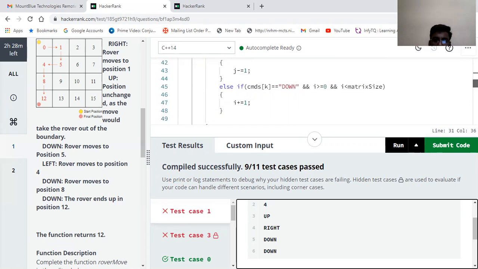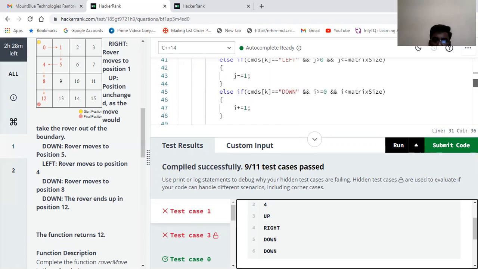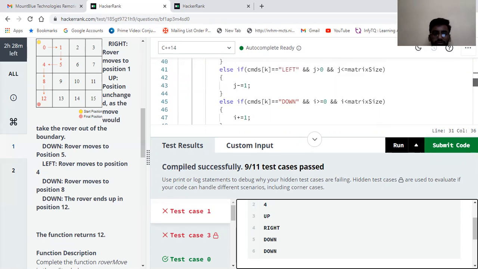So coming for down, so up and right, I have moved towards 0 to 1 and down 1 to 5.